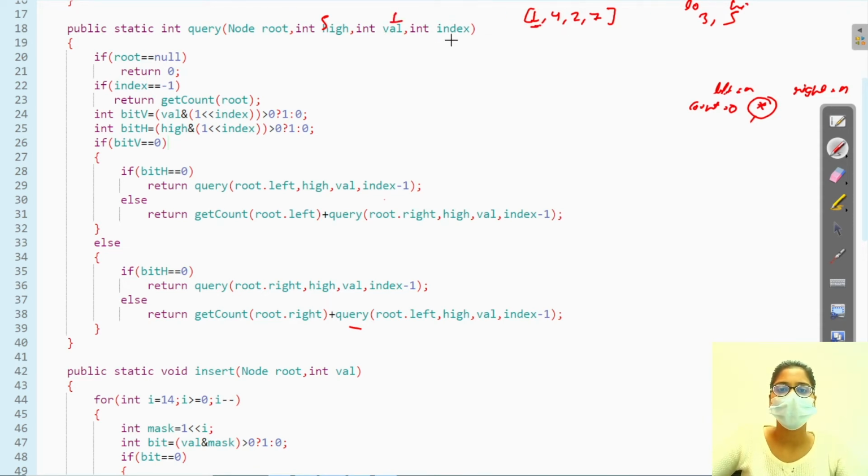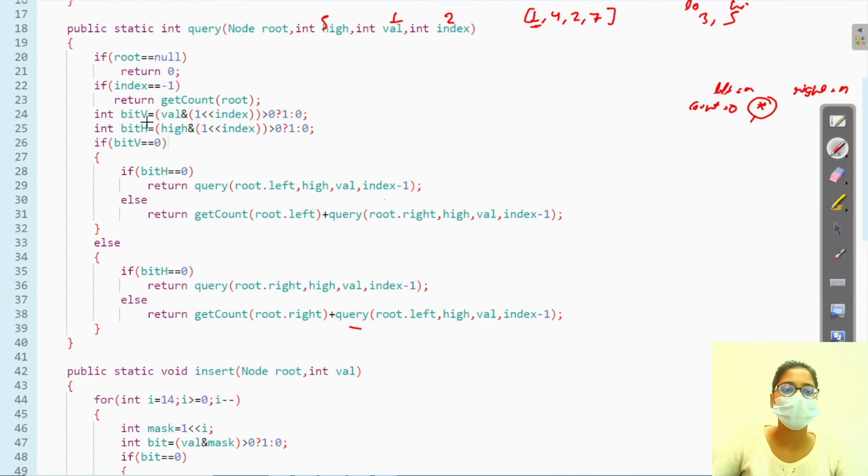Index is, see, index was passed as 14. That was max bit. But for now we have discussed that 7 can be represented as 111. So we need only 3 bits. So for 3 bits, we need 0, 1, 2 index. So we'll pass index as 2, just for the sake of dry run. Otherwise dry run will get too lengthy. So we'll be checking the condition. So this condition will be false.